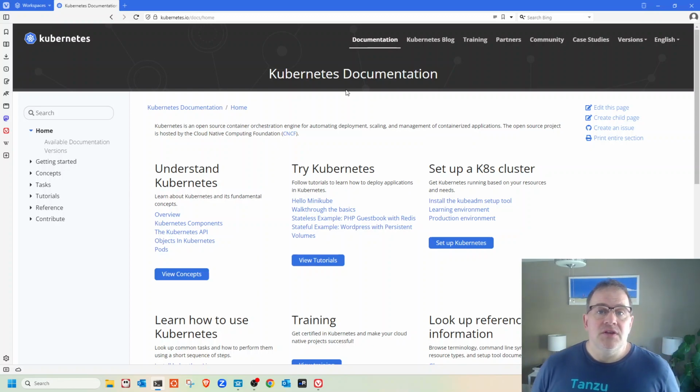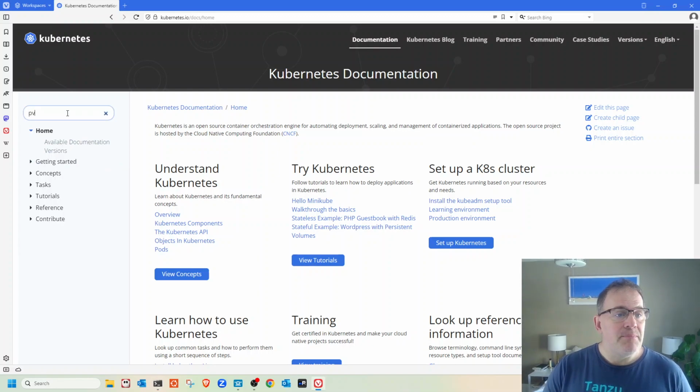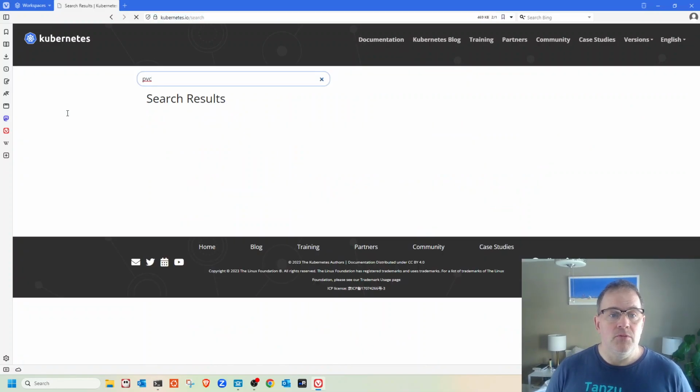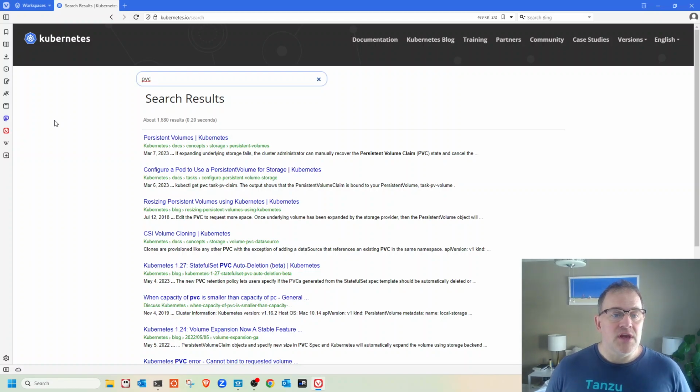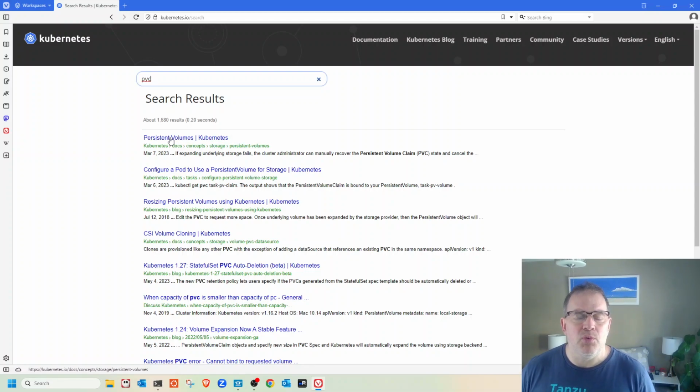So, for instance, let's say it says create a persistent volume claim, okay, to create storage. What you can do is you go to the search here and then type PVC, okay, shortened form. You don't have to type the whole thing out. And the first thing that comes up is persistent volumes, okay? And I know, because I've read that a lot of times, that persistent volumes and the persistent volume claim examples are on that page, okay? So having gone in there many times and practiced, I will know that. So that's another important thing to point out.